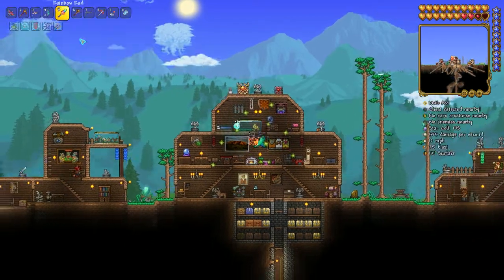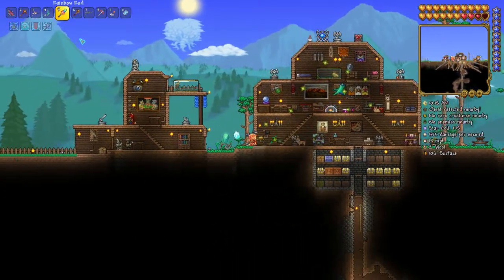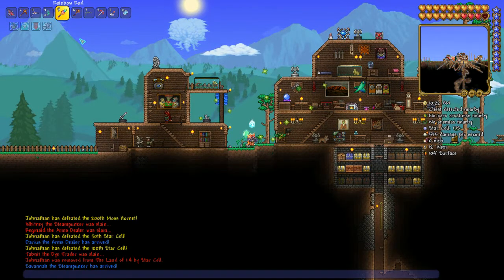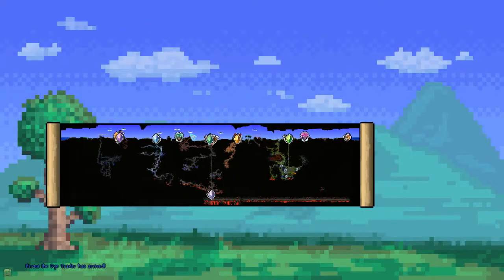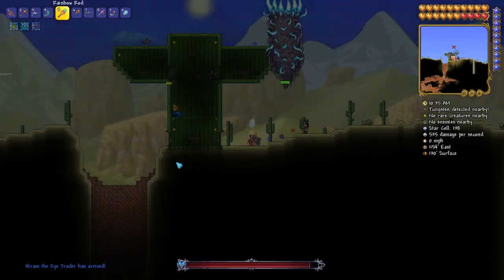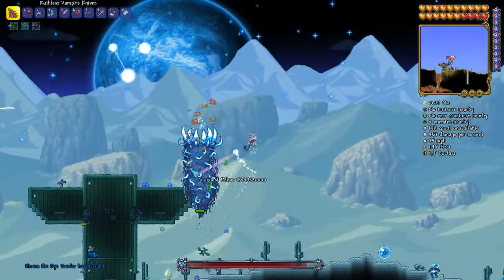Let's go and just take down that pillar, shall we? Let's kick its ass. Let's avenge Tabnet, the Die Trader, what's his name, Whitney, the Steampunker, and Reginald, the Arms Dealer. Since they all died, let's avenge those 3. Here we go. Oh, the Die Trader's back. Let's avenge the 3 fallen NPCs and let's take down the pillar. Hello, bitch. Time to die.